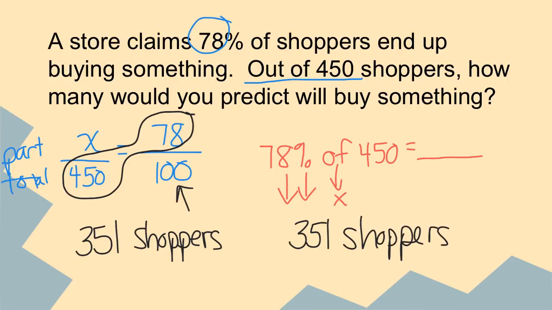Now, it's important to note right here that these surveys have to be valid. They have to be unbiased. If you are making predictions from a bad survey, you're going to get a bad prediction. So make sure always that you have a good survey. And the ones that I'm giving you today, they're all good surveys.